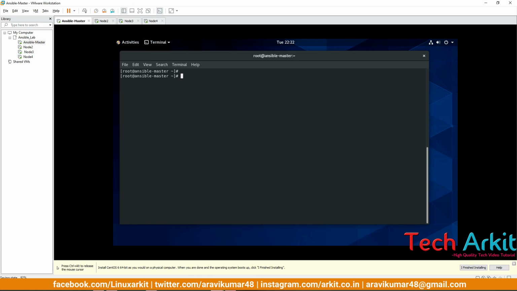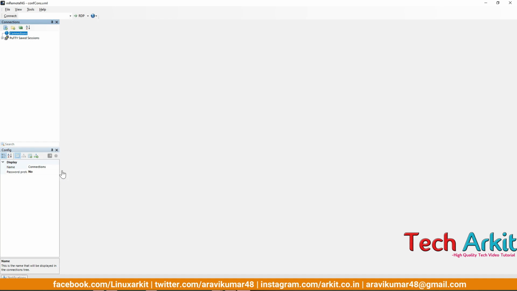So now what you have to do is install the EPEL repository. So we have to configure the EPEL repositories. To access all the machines in a single place, you can install maybe a multi-tab PuTTY, or you can also use any other tools, but here I'm just going to use mRemoteNG, which is the tool I use, which is very handy and useful for me. Okay, so I'm just going to use this tool here.